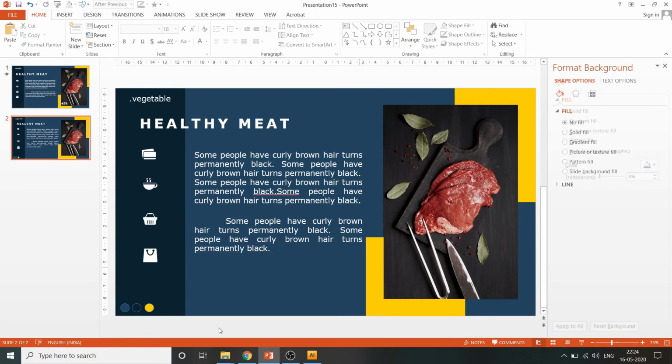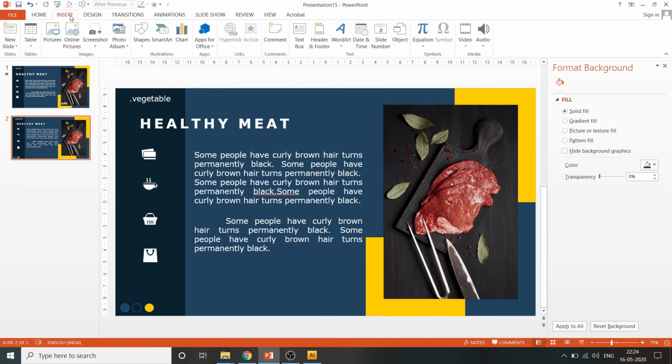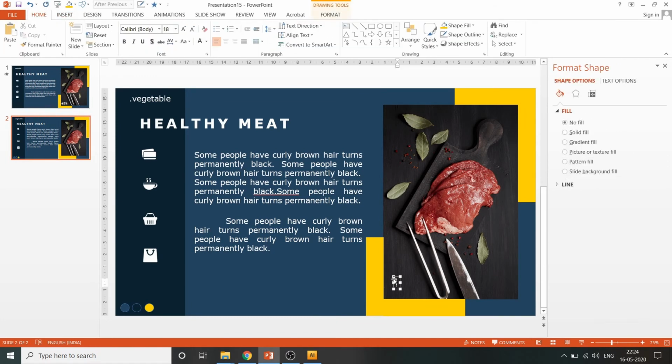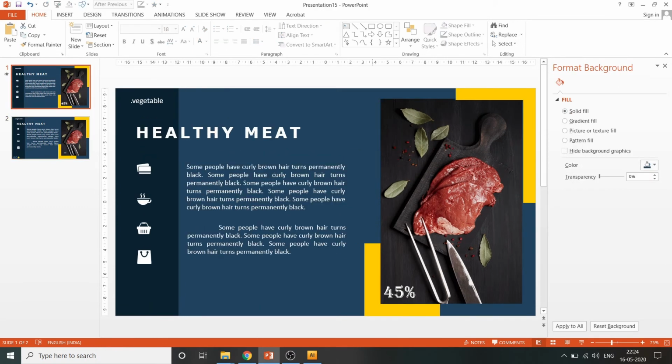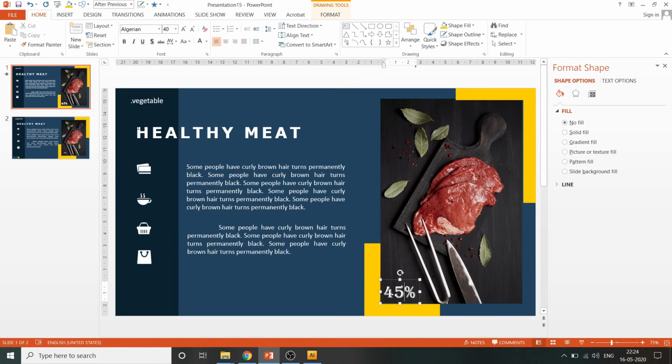Okay, now once you've done that, go to insert again, text box, and here write 45 percent, and change the font color to white. I'm not sure which font I use here. Let me just check it. It's Algerian.